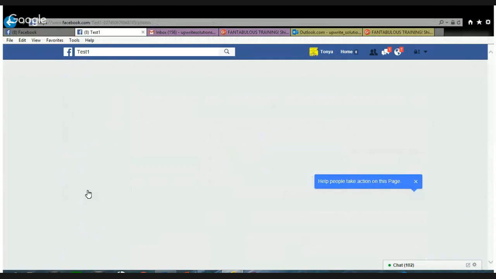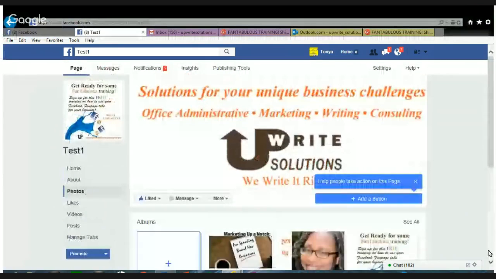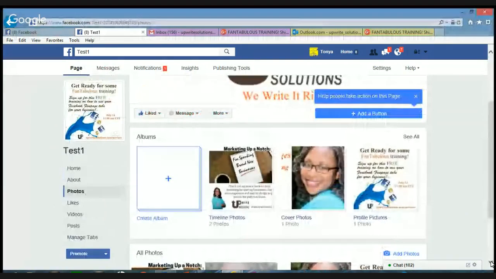And then you have your Photos tab. And this is where, a lot of times people think that if you're offering a service that you really can't utilize this, but you actually can. Take pictures, like if you are a business coach or you are a virtual assistant that helps coaches. Take pictures, do screenshots of things that you're working on for your coach, or to promote your clients. Take pictures and create different types of albums.